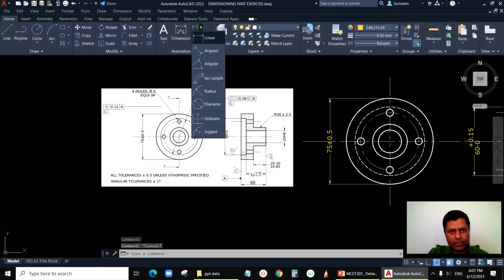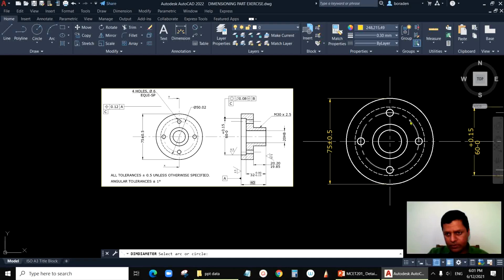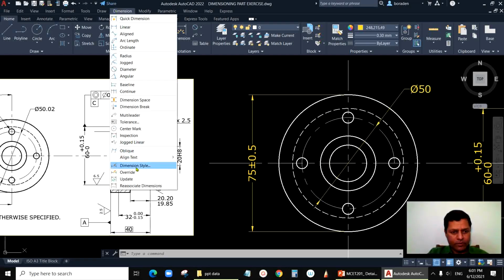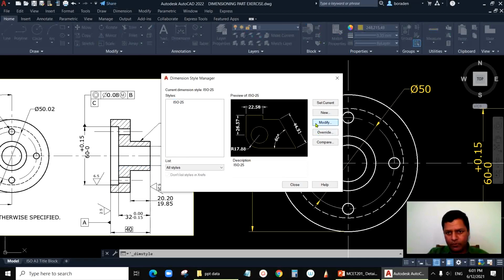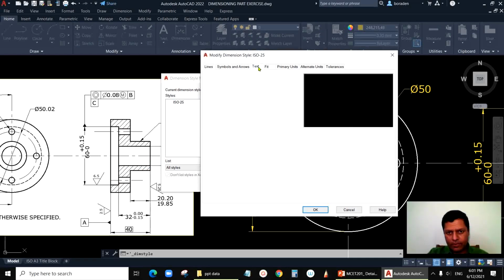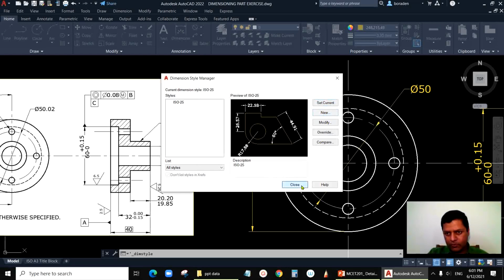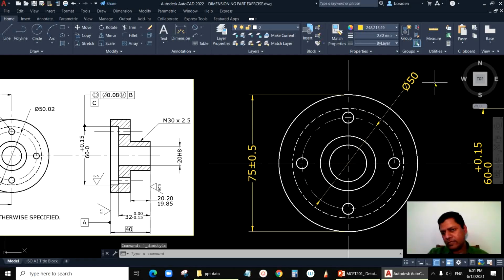Go to the dimension, diameter for this circle 50. Fine. Now this is coming in ISO standard alignment already, because we have changed it from here. Maybe for you sometimes by default the text alignment is something like this, and when you show the diameter it looks like this.